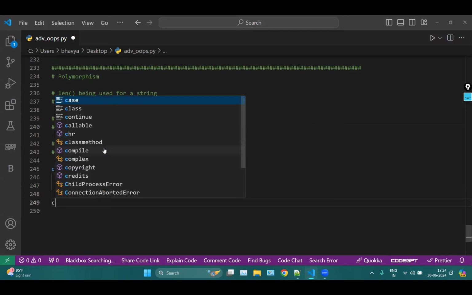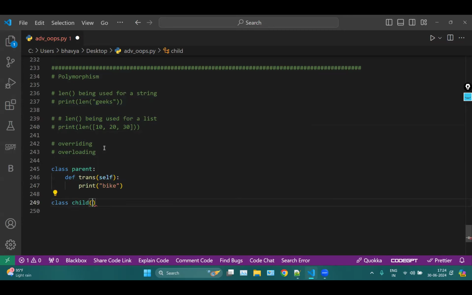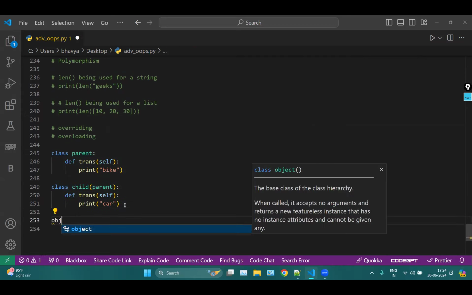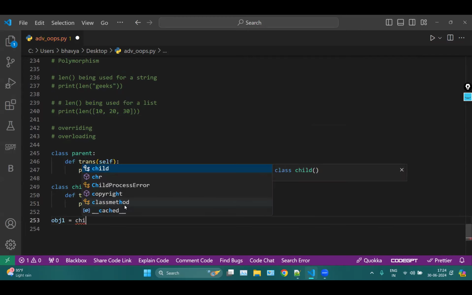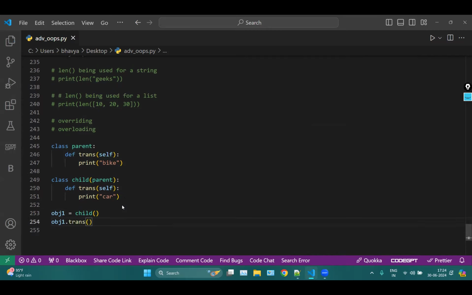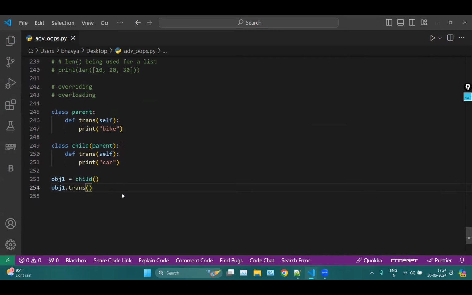Then we have class child, which inherits from the parent class. Now this child is using a car for the transportation. We can create an object here, object 1 equal to child, and now we can print object 1 dot transport. So which will be printed?